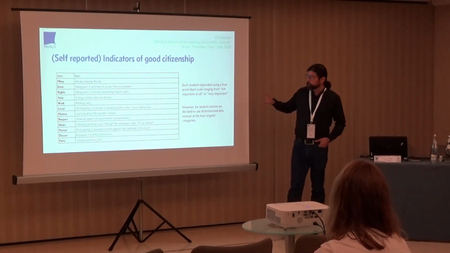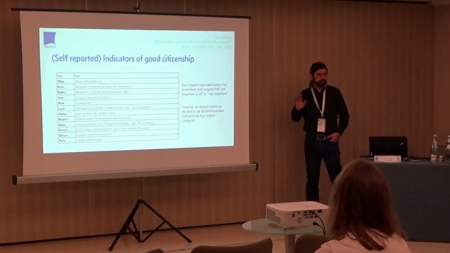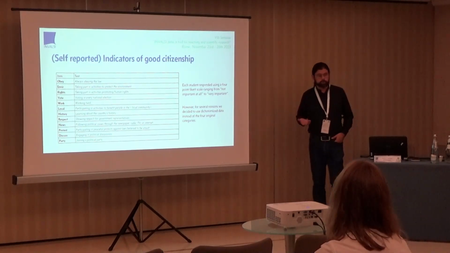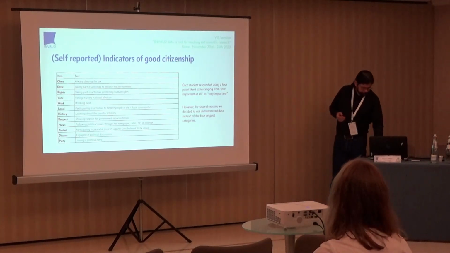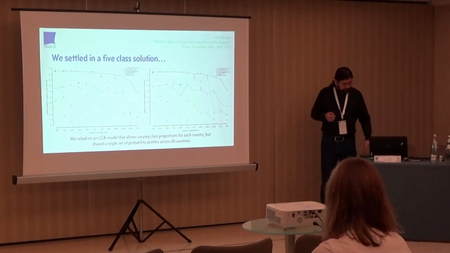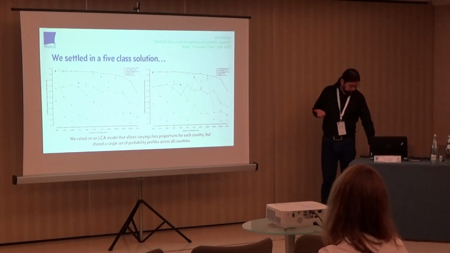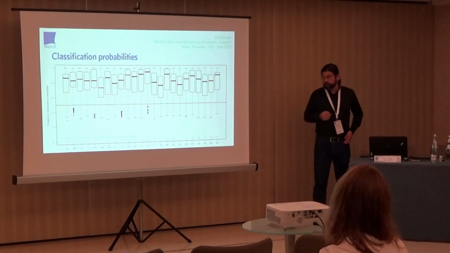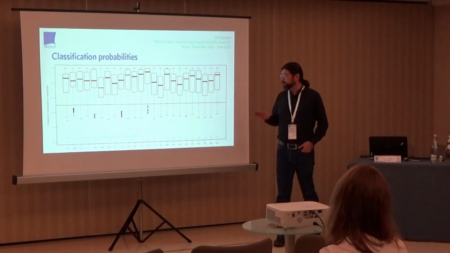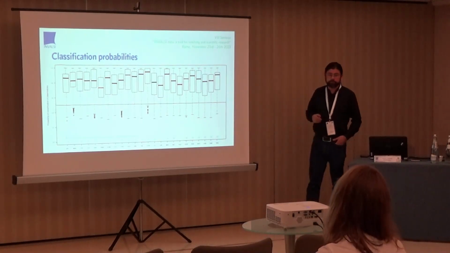For purposes of this study, we are dealing with dichotomized data, basically whether they selected the two endorsing responses versus the not endorsing responses. And for that book, we settled on a 5-class solution. We did exploratory and confirmatory analysis, and we got solutions that gave us very good classification probabilities for the different countries.